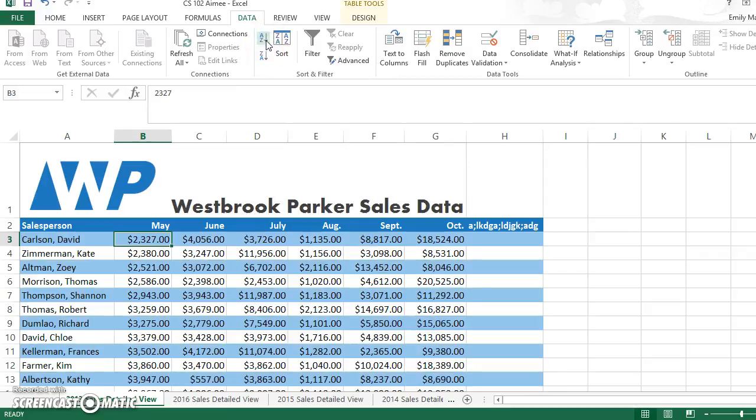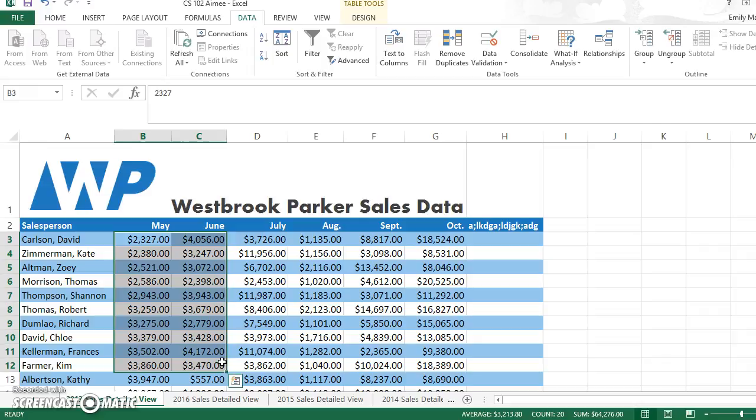To group rows or columns together, I would select the column or row that I want to group together. So let's say I would want to select these.